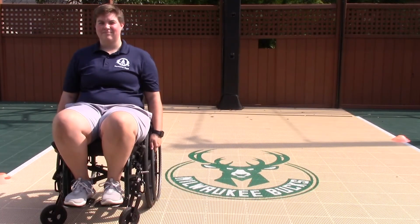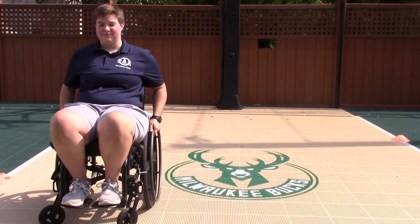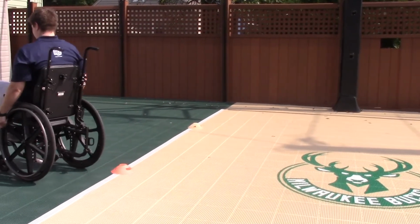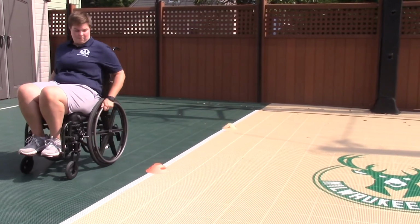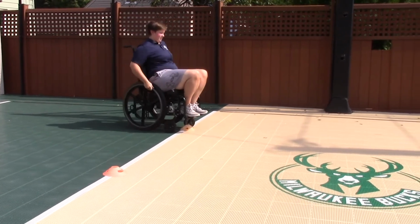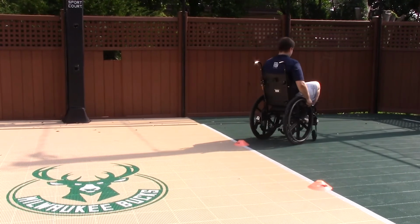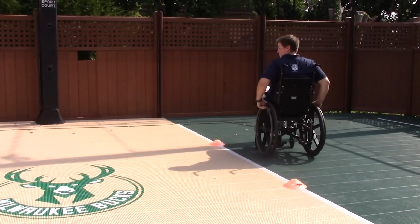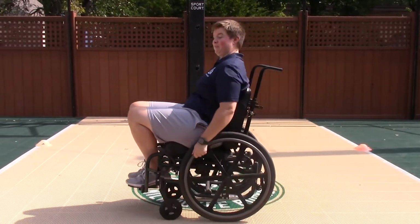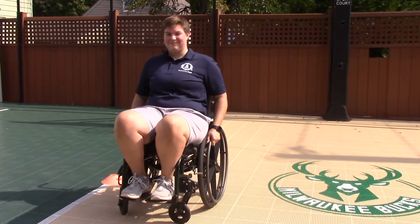The next progression in our wheelchair challenge is Lindsay will propel herself forward and then she will reverse and go backwards. And we are not timing this, we're just working on change of direction, practicing moving our chair, backing up, and coming back to start. Good job. Now you'd want to try this a few times and see if you can get better at it and a little quicker at it.